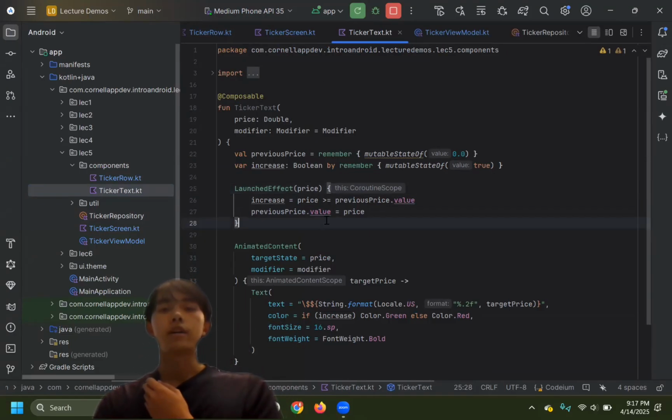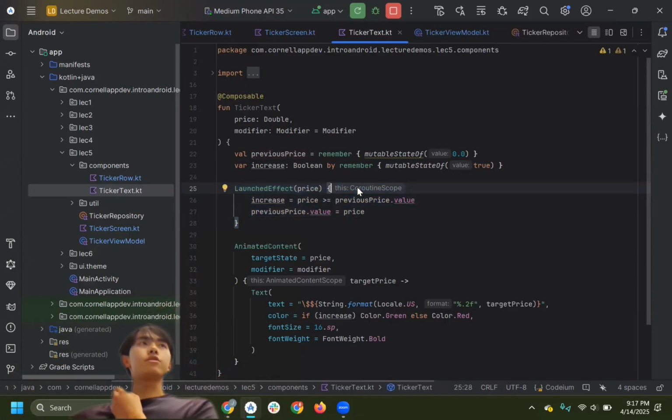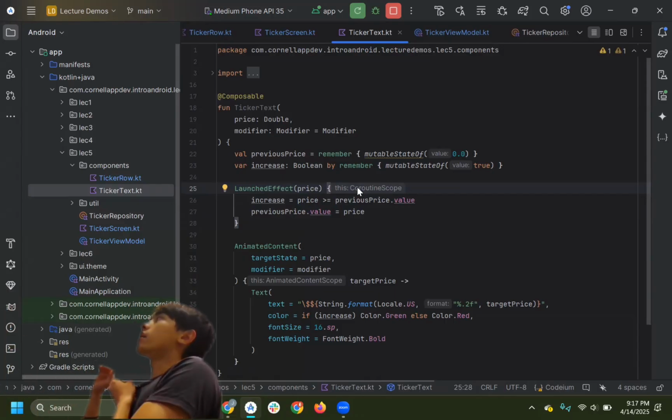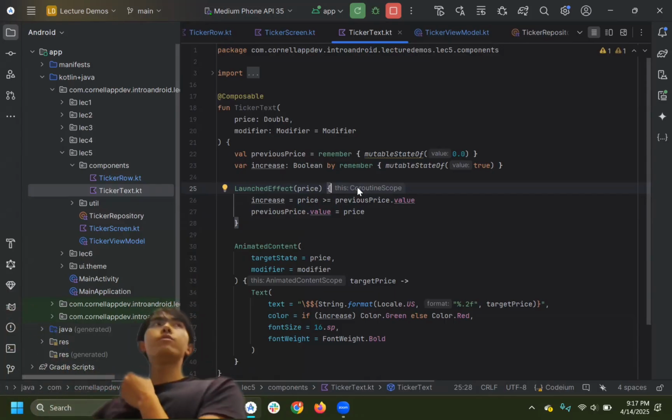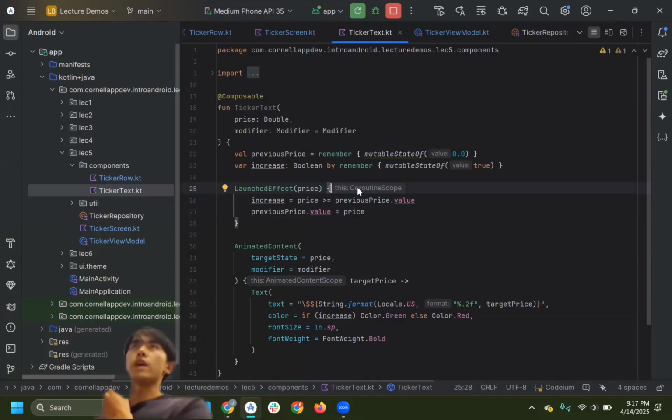The general idea is that if the ticker has previously increased since its previous value, it should be green. Otherwise, if the stock has recently decreased in price from what it was previously, it should be red.